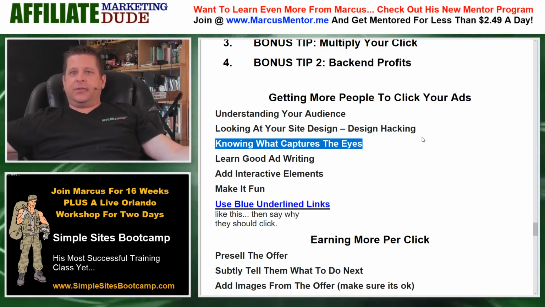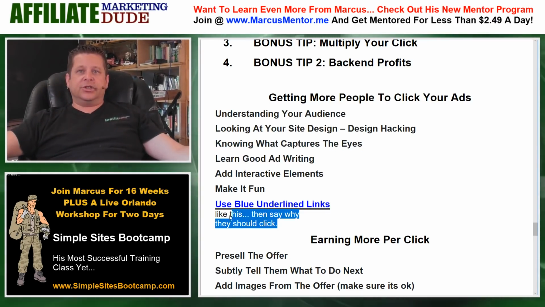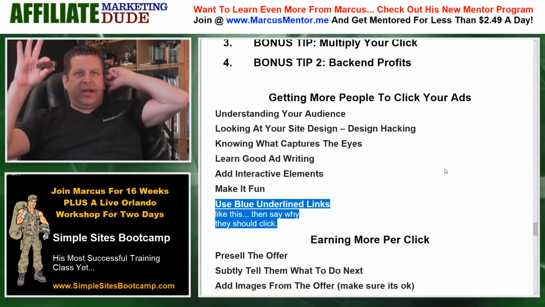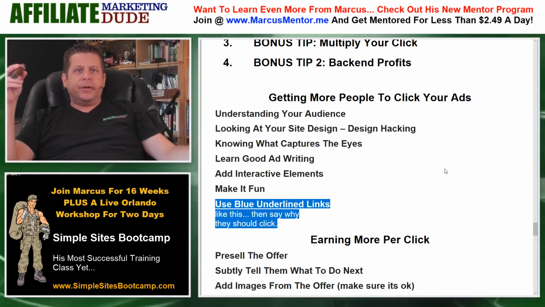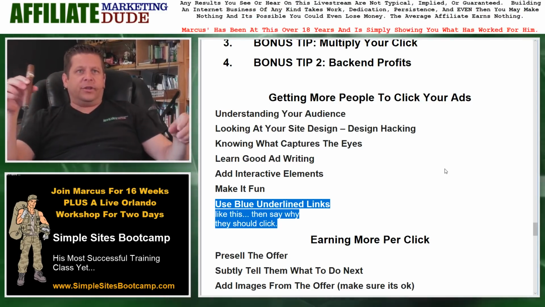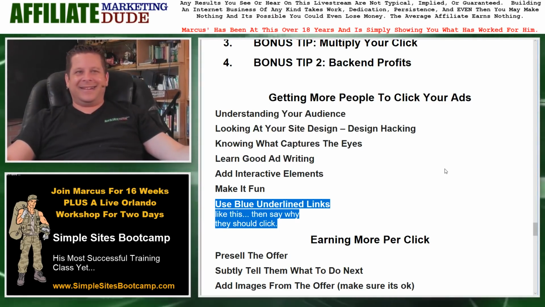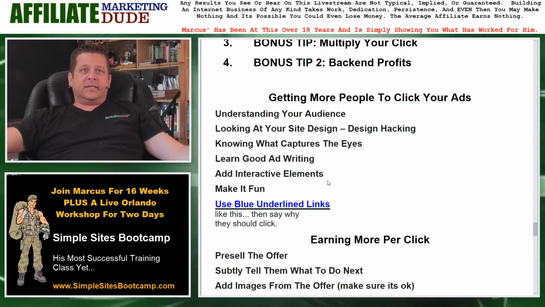For me, what stands out the most is the blue underline links. This is probably the first thing you saw when I scrolled on this page. How many of you agree? Type blue, right? It's either the army dude or the blue. The giant cup. Okay, cool. The links are what's going to work. If this was your web page, the link's going to work.